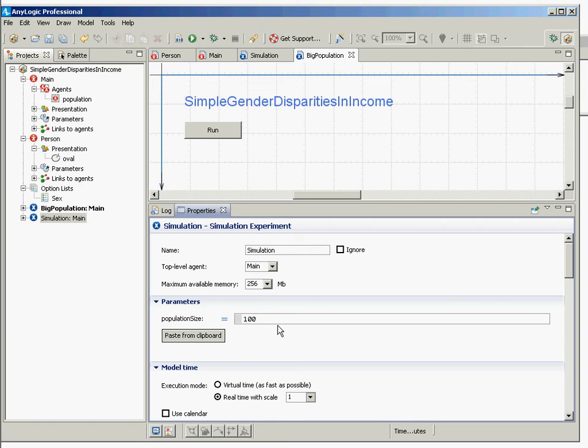And this will be very important in a later lecture, okay? Because it may run Main many times, like in a sensitivity analysis, or run it many, many times to get summary results across many instances of Main. So this will become very important. Right now, we have Main running just once, but in general, it can run it many times. Okay? Okay, other questions?